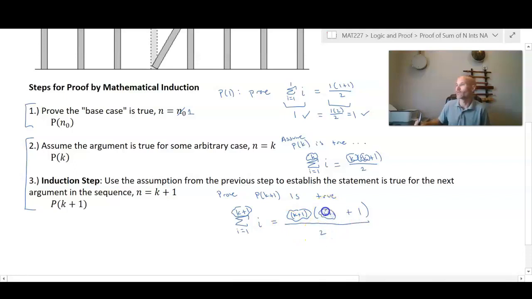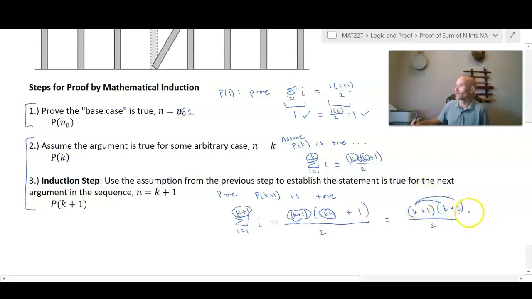So all we're doing here is we're just saying we need to prove that this formula, when we add up the k plus 1 integers, that's going to give us the same answer as what we have over here. I'm just going to simplify this a little bit. This is k plus 1 times k plus 2 over 2. Now, one thing you can do here is if you FOIL this out, it may just be easier. You'll see in a second.